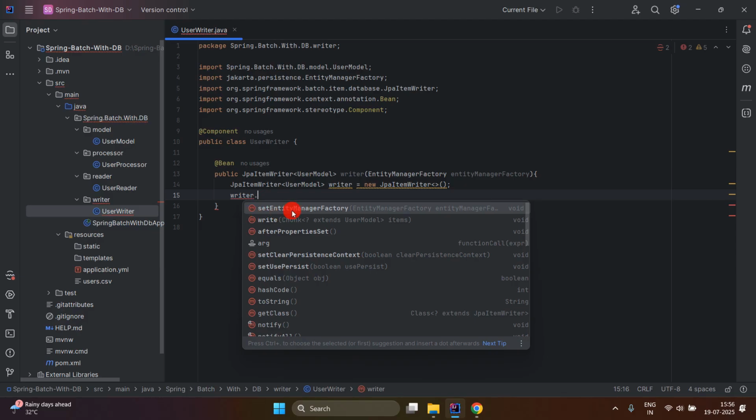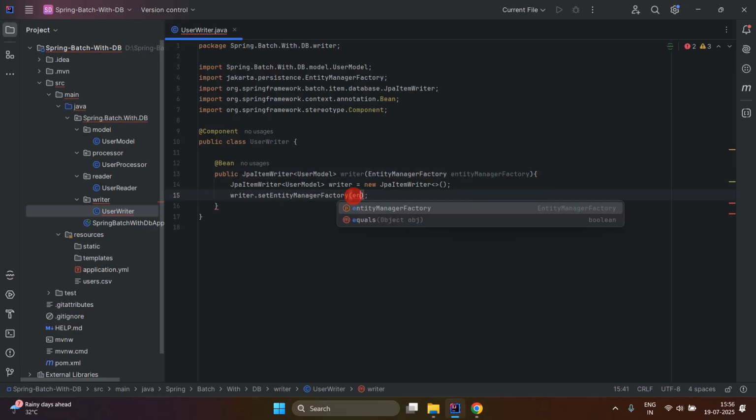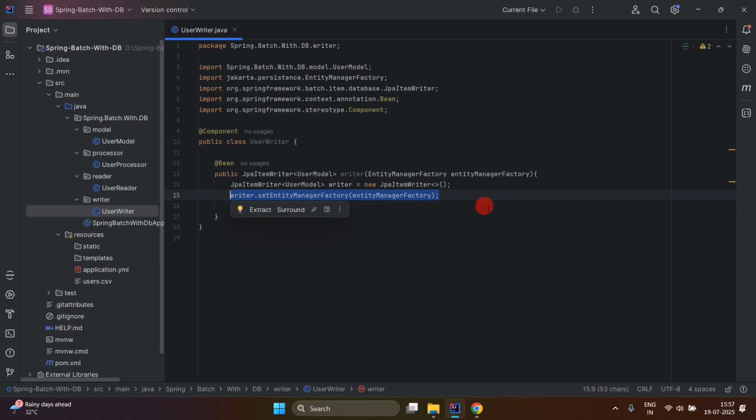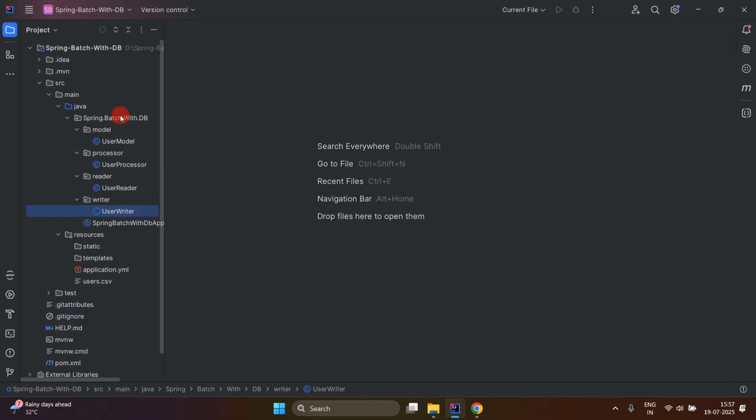We will provide the entity manager factory which we have injected. Now we will have to return this writer because the return type is JPA writer.